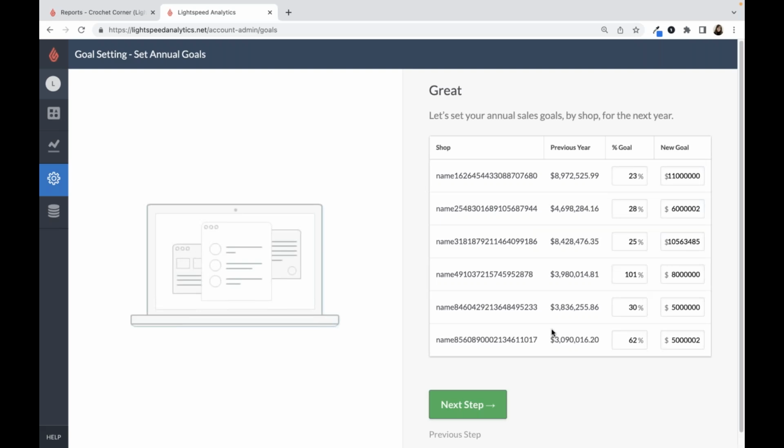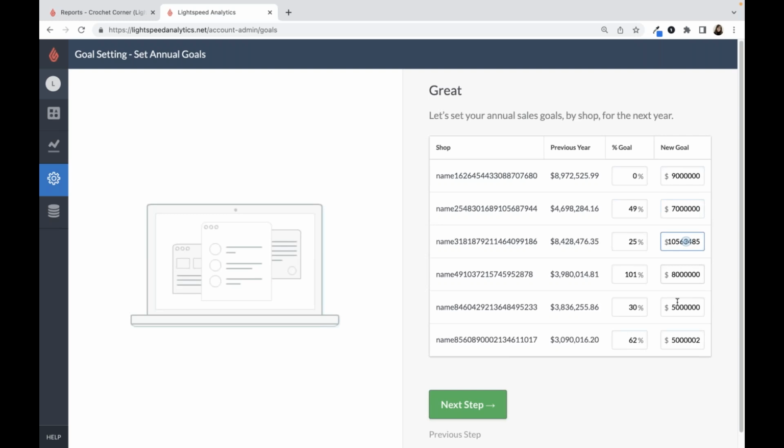So all of your locations will be listed here, and you can set a target for each one of your locations. And you can set your targets in one of two ways. You can either look at what you've done in the previous year, so the previous 12 months, and say, okay, based on this, I would like to do 10% on top of my previous year. And at location B, it will be 15% on top of my previous year. So you can set percentage goals. If you have targets in mind that you want to achieve, you can type that in under new goal. So let's say at location A, I actually want to do $9 million in sales, and at location B, it will be 7 million.